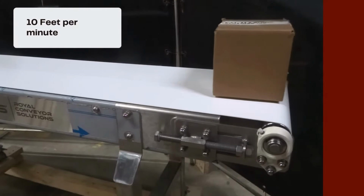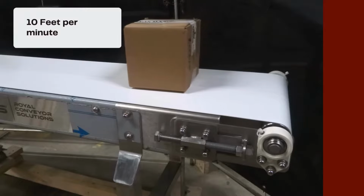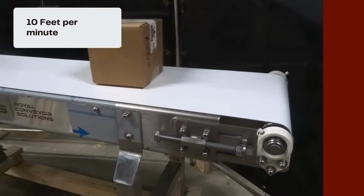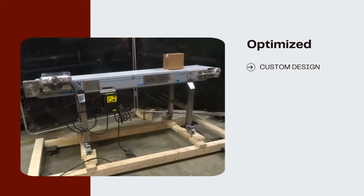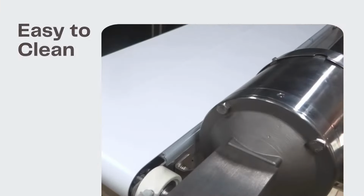Designed to integrate seamlessly with their existing equipment, this conveyor runs at a controlled speed of 10 feet per minute, ensuring consistent and even processing of the cookie dough. The conveyor features a smooth, strong surface beneath the belt, optimized for dough handling, ensuring the dough can achieve their ideal shape and height. With even the motor being stainless steel, it allows for quick and thorough sanitation to keep the production line running smoothly and hygienically.